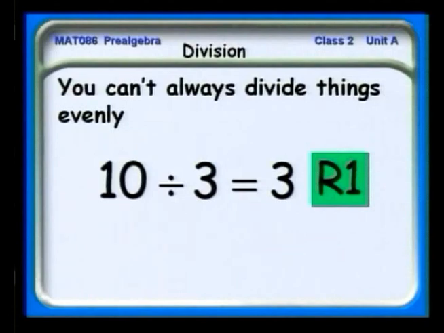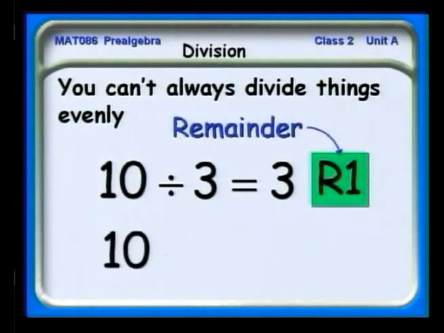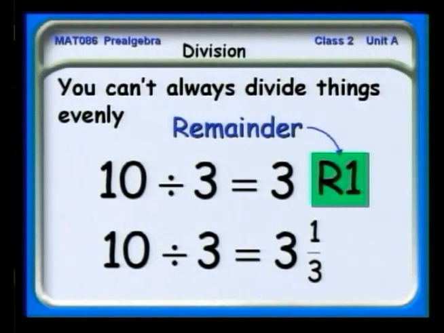So if we have 10 divided by 3, the result is 3 because 9 divides evenly 3 times, but we see that there's 1 left over. That 1 left over is called the remainder. Another way of indicating the remainder is by putting how many are left over the number you divide by. So we could also say that 10 divided by 3 is 3 with a remainder 1, split into 3 parts. And later, in a few more chapters, when we do fractions, you will see that splitting 1 into 3 pieces gives you 1/3 each.